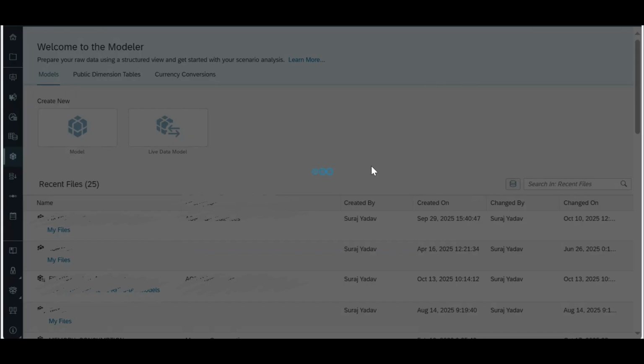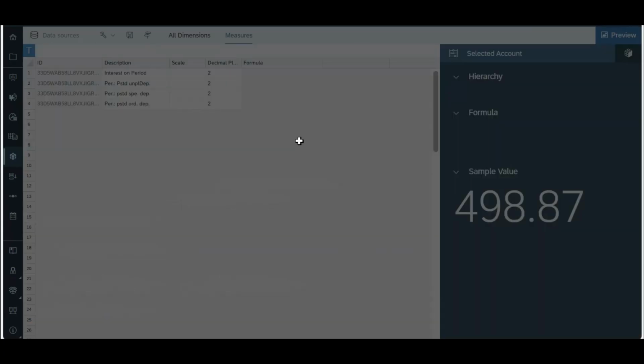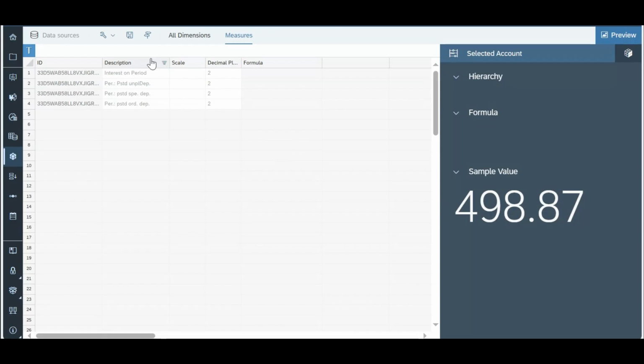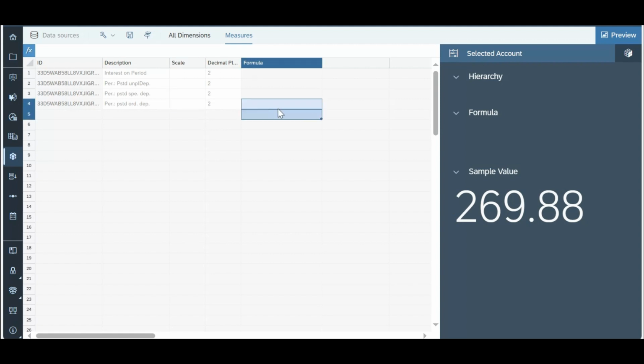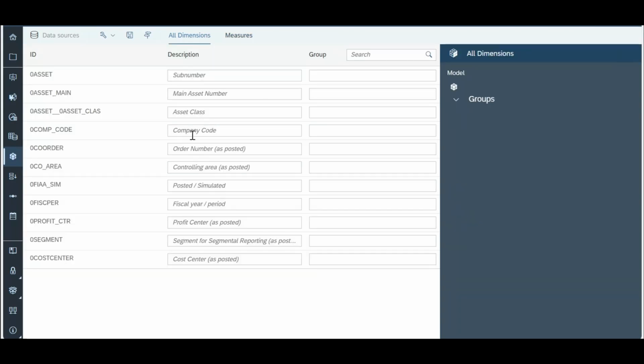Once you click OK, it will open the modeler panel, and here you will be able to see two tabs, one for the dimensions, one for the measures. You don't see any calculation or anything which you were able to see during the creation of the acquired data model or import model. You can only select the scaling for the measures, and there is nothing else applicable. Even if you go to the dimensions, there are no other options. If you want to create any transformation, replace any character, those kinds of things you can't do over here. You need to do them in the backend query.